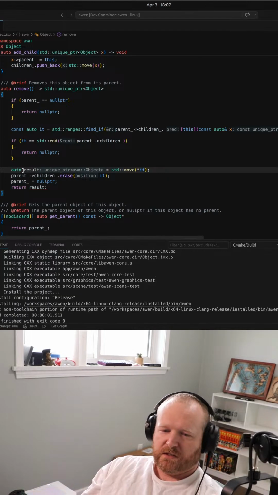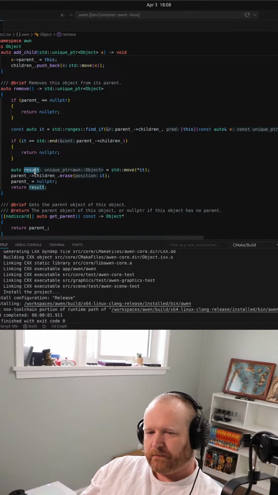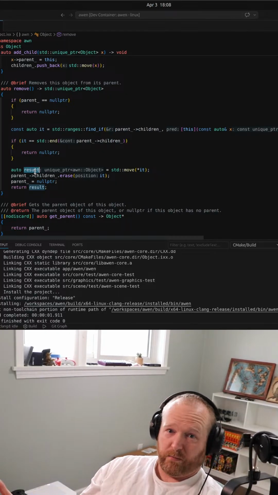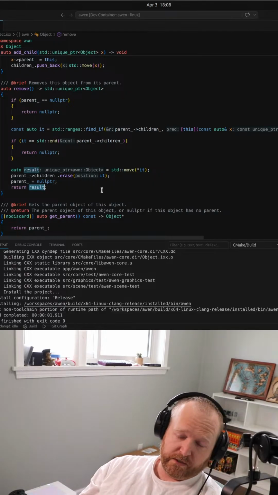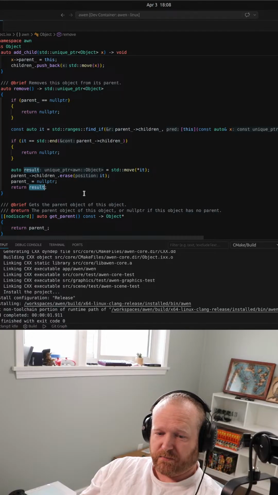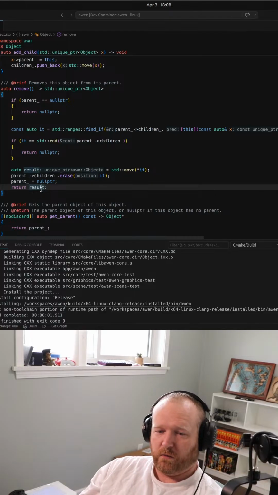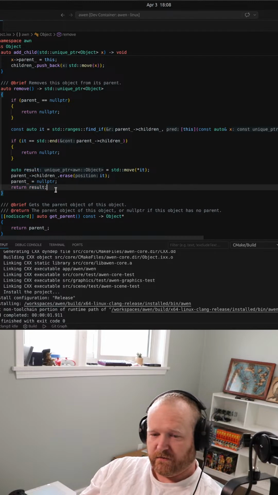Yeah. So the LLM defined this result as const. Making a unique pointer const means you can't move it. And if you can't move it, you can't return a unique pointer, because in C++, generally speaking, you get return value optimization, RVO, with unique pointers by just returning them. You don't have to manually call move yourself.